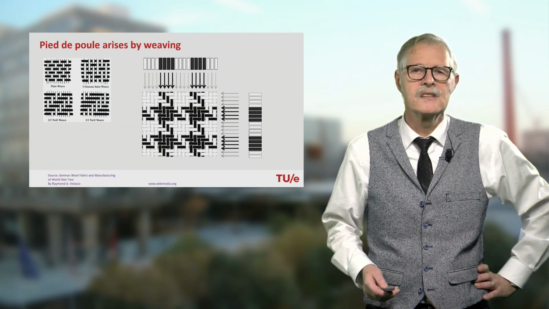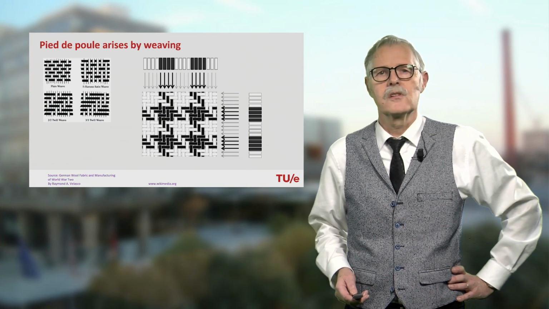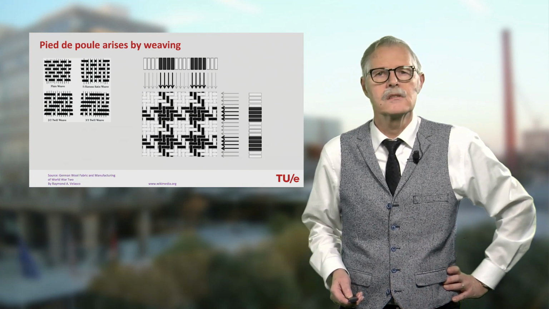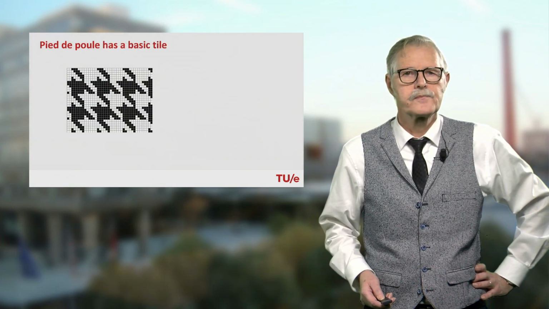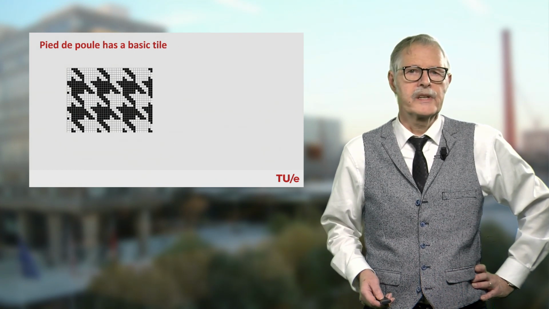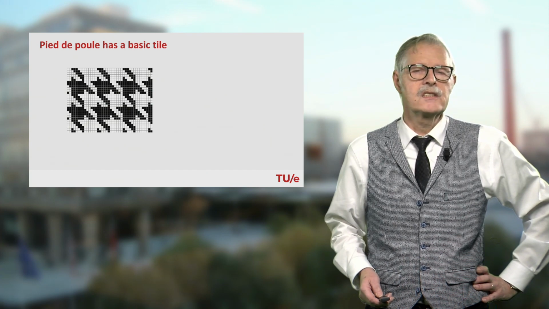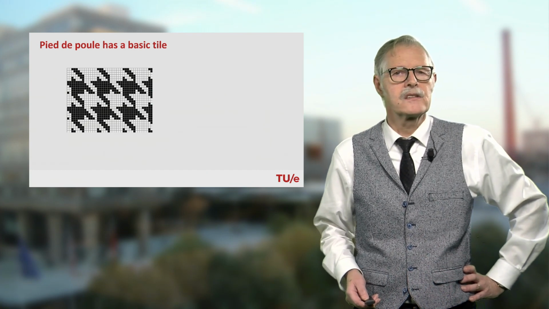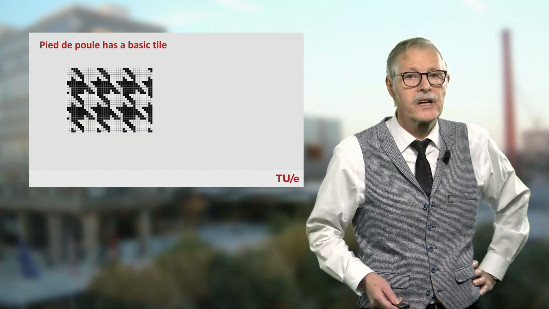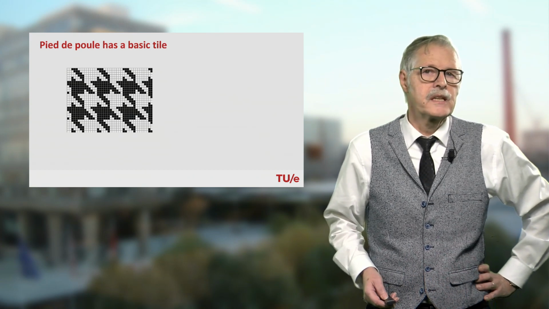So it's not printed, it appears from the weaving in a kind of natural way. If you zoom out, you recognize the very characteristic pattern here. Notice that it's a tessellation, so you can recognize the black tiles, you can recognize the white tiles, and actually they are the same.